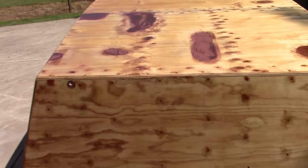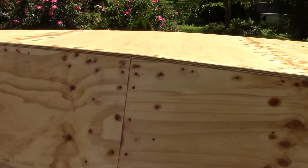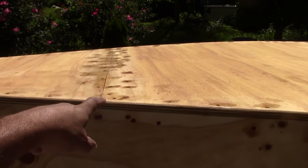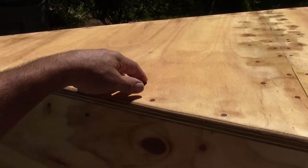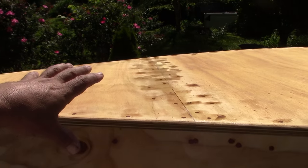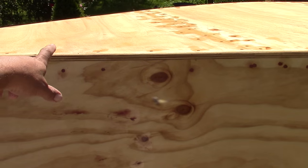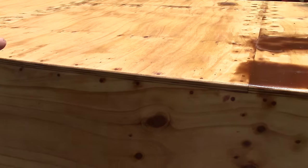I got it coated up — it took me about an hour. Now you can see, it's hard for me to see in the viewfinder because of glare, but you can see where the epoxy was already on the boat how glossy it is, and off to the side how dull it is — that area has already soaked up the epoxy. If you put your glass on a bare hull without pre-coating it with epoxy, all that epoxy would leach right through the glass and suck up into the wood.